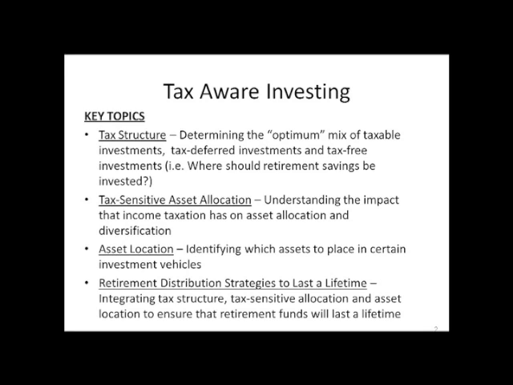But yet, two clients come in to see you. One is a retired neurosurgeon, and she's worth $15 million. The other is her younger sister who taught school, who has a nice pension and is worth about $100,000. At the end of the day, if they answered the questionnaire that you gave them exactly the same, the asset allocation would pop up precisely the same. But that doesn't take into account taxes.